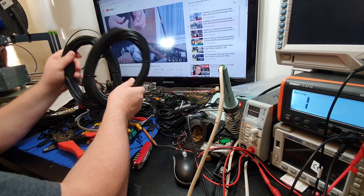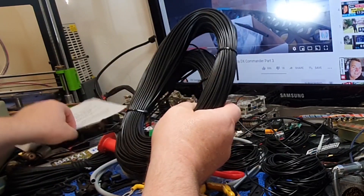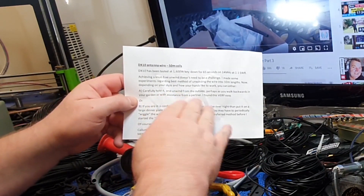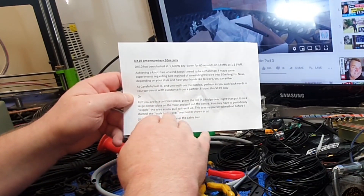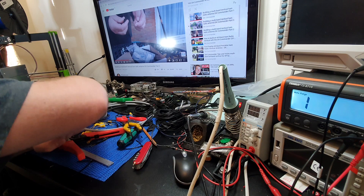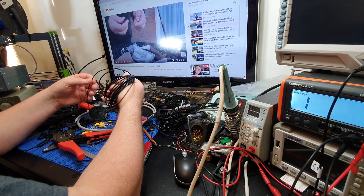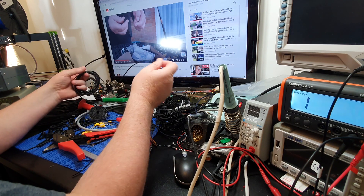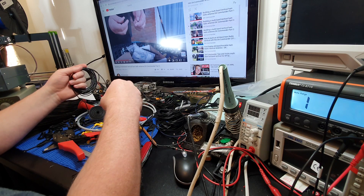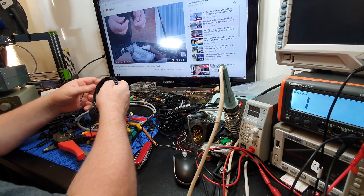When you get the kit you get three coils of cable in the pack, and you also get some instructions. Callum, the ex-commander, gives you some tips on how to deal with the cable. I'm quite impressed with this cable — it's quite soft and you've got to try very hard to get it to tangle up. There are some cables that really do want to tangle up, especially with me.